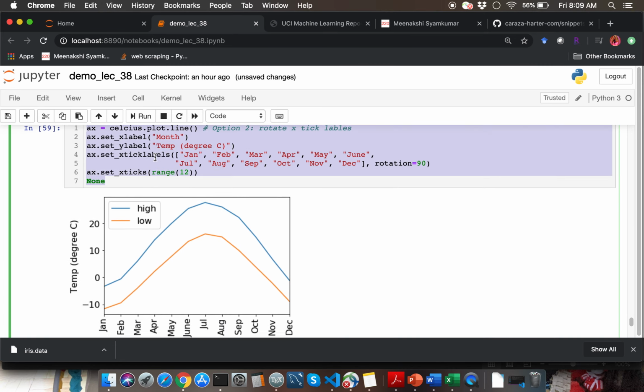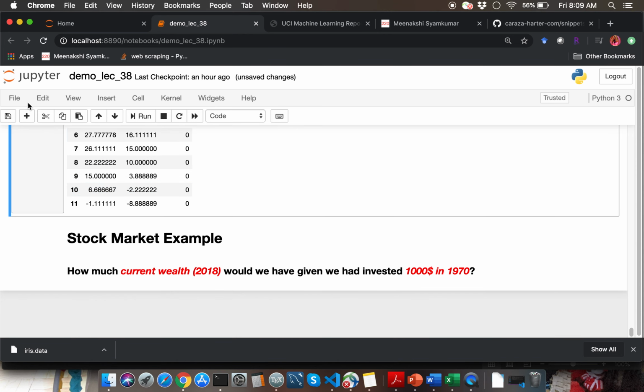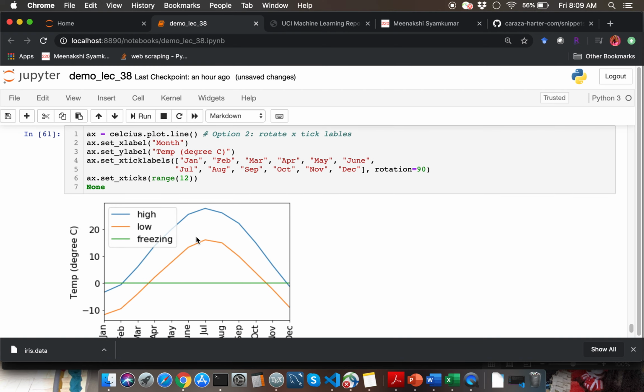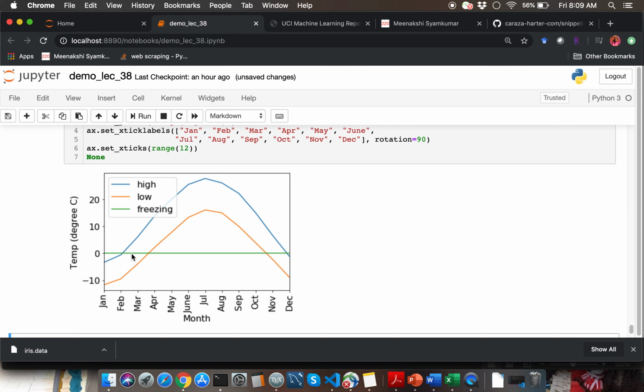So once you have a new column, you can very easily redo the plot by just running the same code here. That's going to add the freezing point, and you can see which months of the year actually typically have below freezing temperatures. So this is actually a really good graph, I would say, because April seems to have much better temperature than what we have currently. Hopefully, it will get better soon.